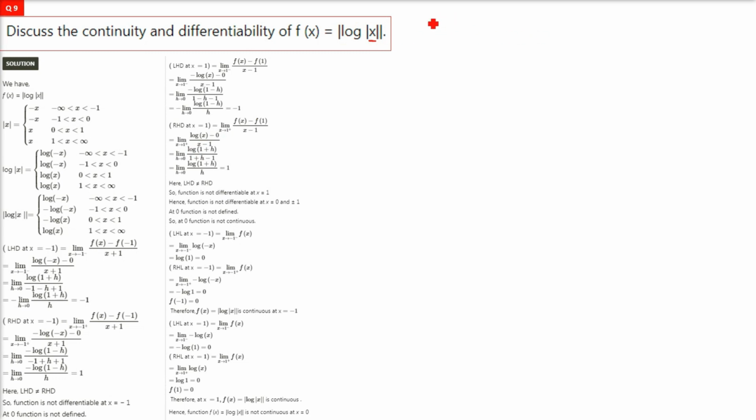What is mod x? Modulus x will always give you a positive result. It will be x if x is greater than or equal to 0. If x is less than 0, it is negative, so you have to put a negative in front of it. In order to make it positive, it will be negative x. This we have done 100 times. But I told you with the graph that there are certain intervals that you have to add. You just can't say greater than 0 or less than 0. No. You have to divide this modulus x result into 4 intervals.